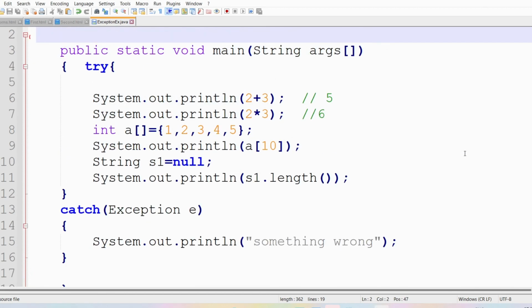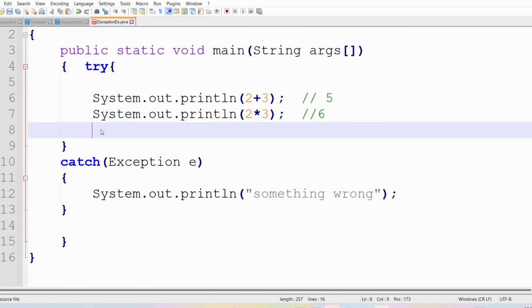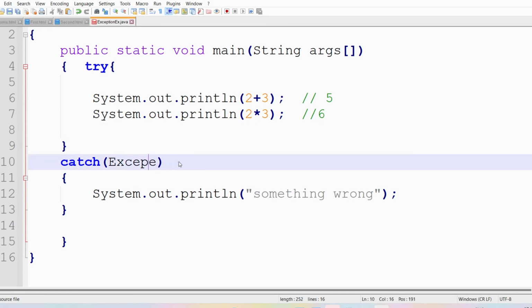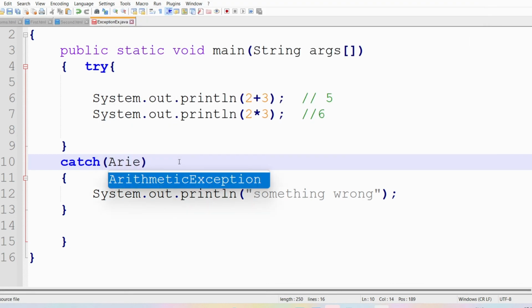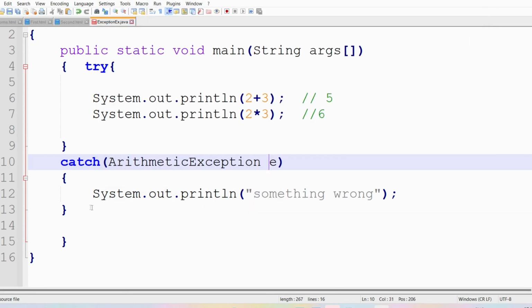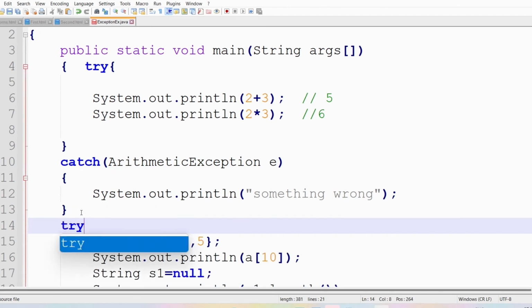Similarly, you can even have multiple try blocks with multiple catch blocks. That is also possible. So what I will do here is remove these statements from this one, and here I will write arithmetic exception. Then I will paste these things and provide another try block.